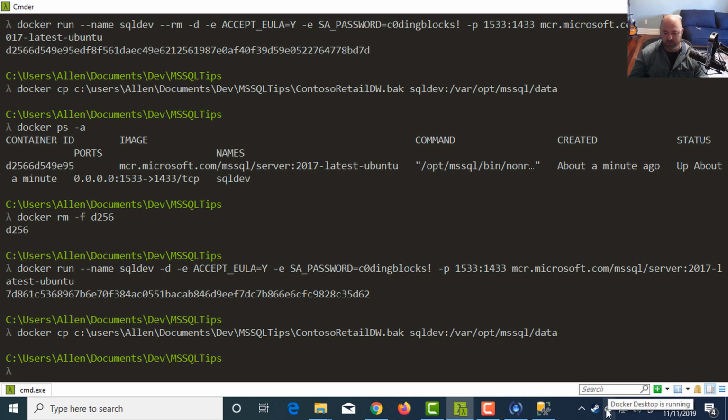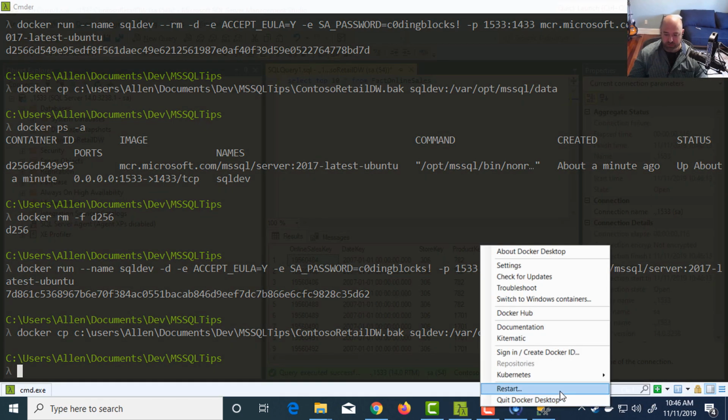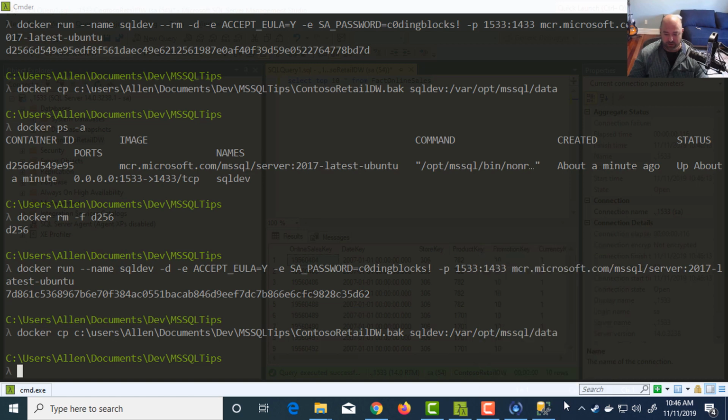So what I'm going to do, and I'm not going to let this sit here and run and make you wait for it the whole time, because shutting down Docker actually takes some time, but we are going to quit Docker, all right? So this thing's going to do its thing, and you know it's working if it's got the little things moving on the whale. But we're going to let that thing go, and then we'll come back in a second.